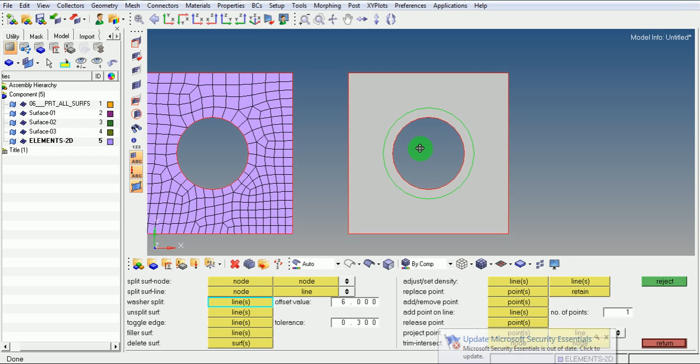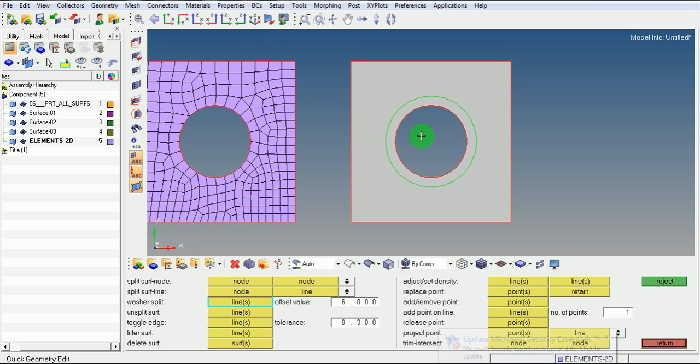Okay. Now split or divide this whole surface into 4 parts. For that, we need to place one node at the center. The node will be placed by using the node option in F8. Press F8.